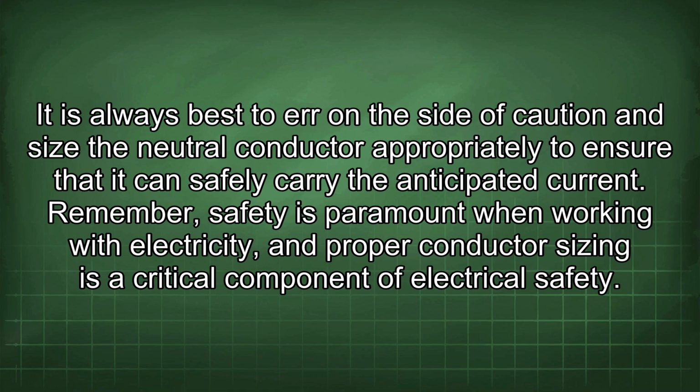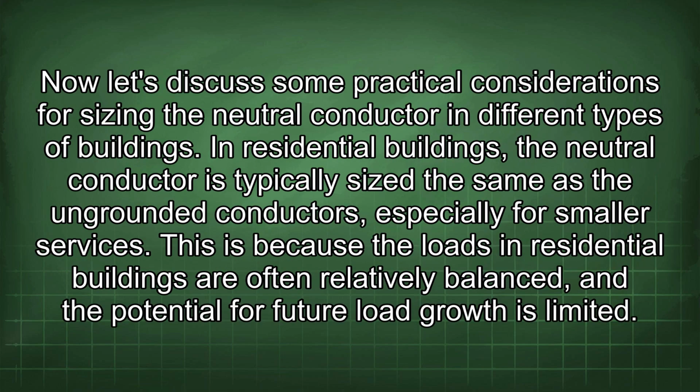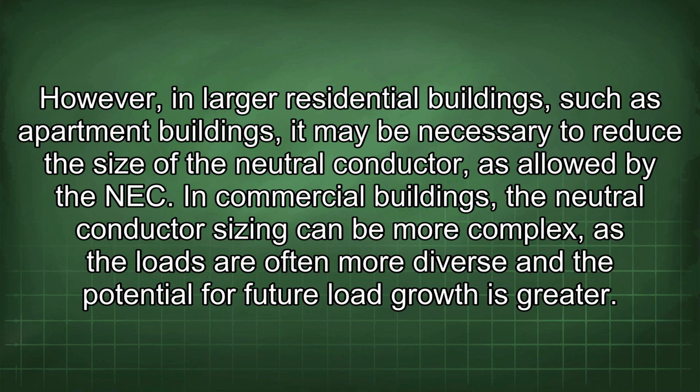Remember, safety is paramount when working with electricity, and proper conductor sizing is a critical component of electrical safety. Now let's discuss some practical considerations for sizing the neutral conductor in different types of buildings. In residential buildings, the neutral conductor is typically sized the same as the ungrounded conductors, especially for small load services. This is because the loads in residential buildings are often relatively balanced, and the potential for future load growth is limited. However, in larger residential buildings, such as apartment buildings, it may be necessary to reduce the size of the neutral conductor, as allowed by the NEC.